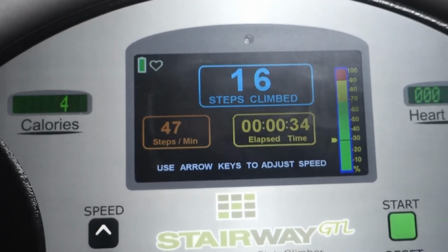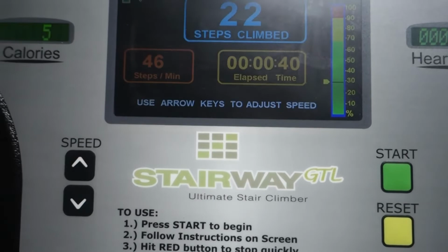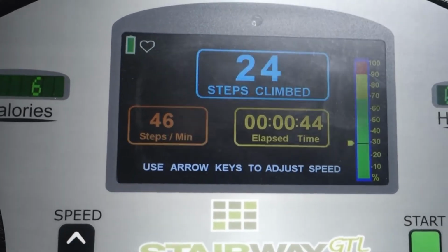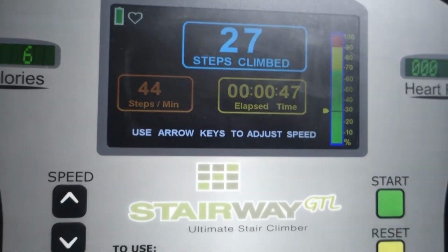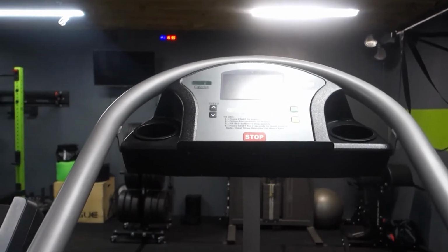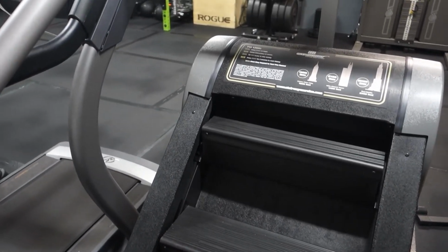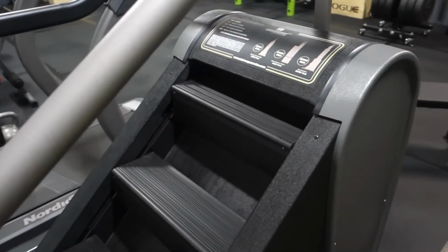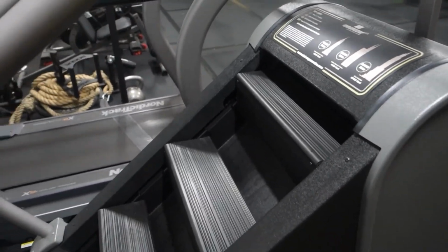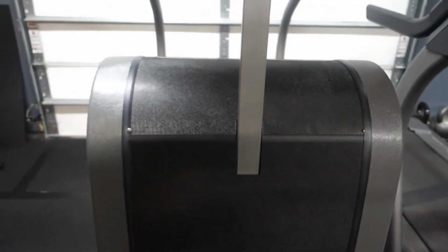That is essentially all that's to this machine. If you bring the speeds up nice and even, the machine will come up with you in speed nice and even. If you go from 0 to 100%, and I'm going to hit the stop button so you can see how that looks. But anyway, if you go from 0 to 100, the machine likes to surge and go really, really fast, and then it will slow back down on you. So that takes a little bit of getting used to. I've found that if I just come up nice and smooth, then it seems to do what I want it to do.